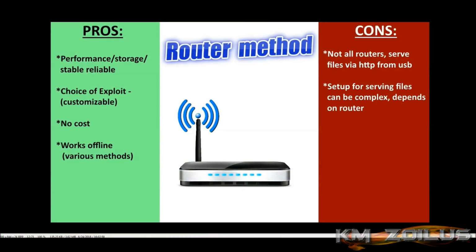Coming in at number 6 is the router method, and this is a method a lot of people don't even know exists. I'm going to do something differently here, and I'm going to start with the cons first, because the main drawback here is a big one, and that is that not all routers will be able to do what we need them to do in order to host the exploit files for your PS4.